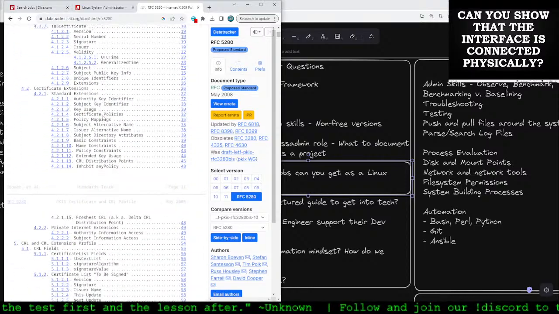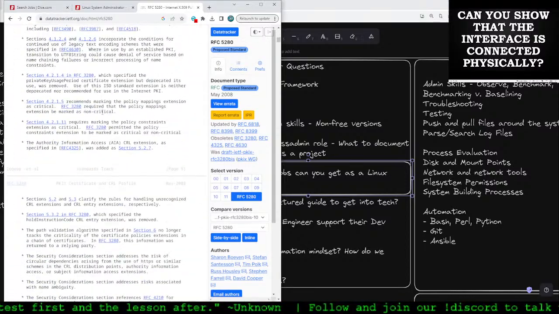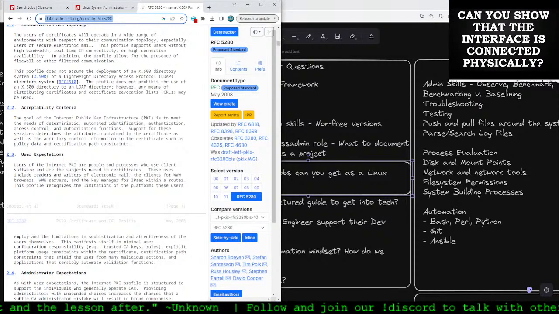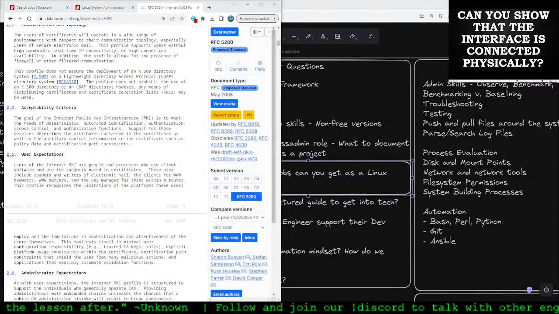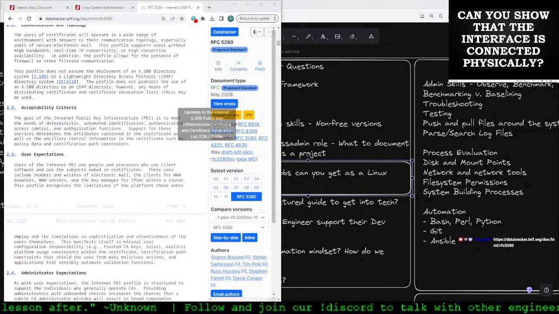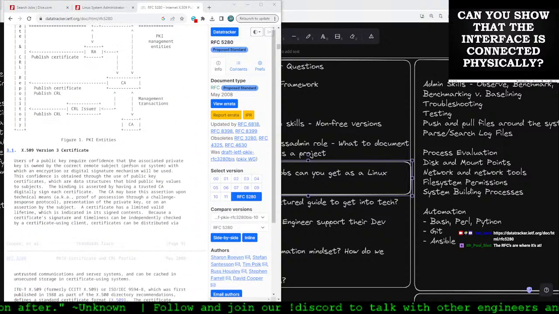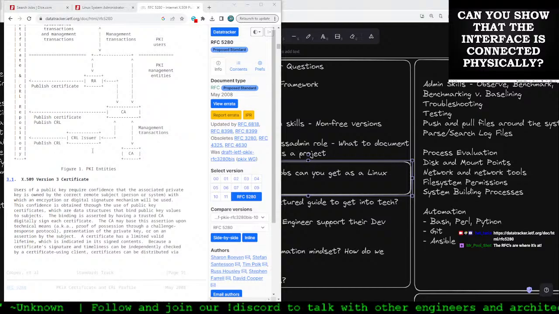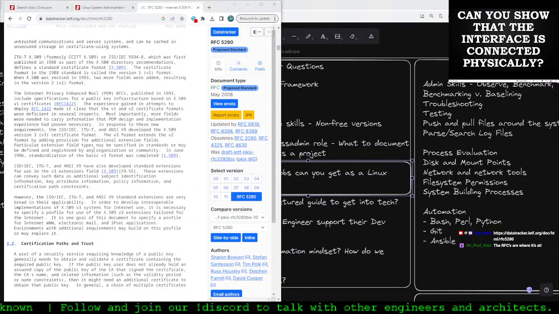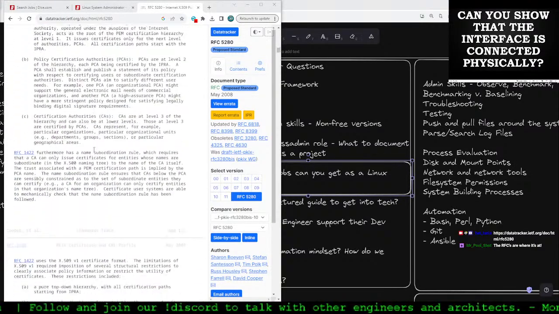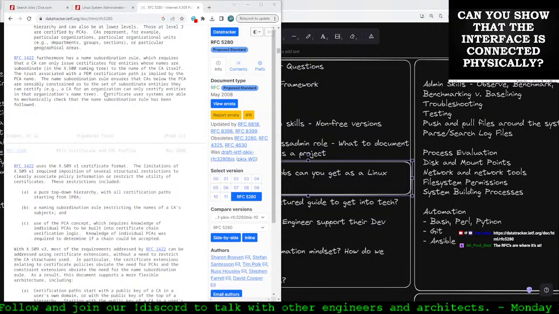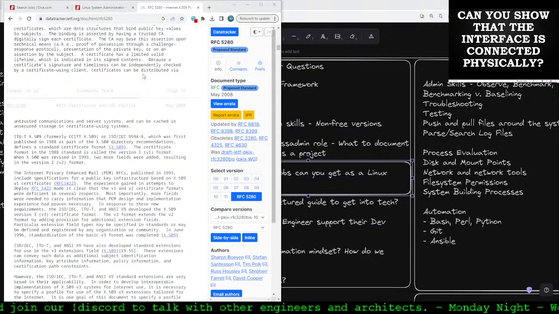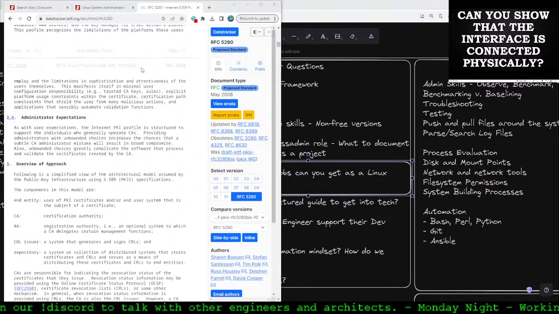RFCs are boring, but they are the technical implementation guides for us engineers. You've got to read these in the morning over coffee so you don't pass out. But this is how we eat as engineers. This is how we learn how things work. And if you struggle with this stuff, go read it. I tell you guys all the time as engineers, I tell my students this, I'm going to tell all you guys the best piece of free advice I can give you today.